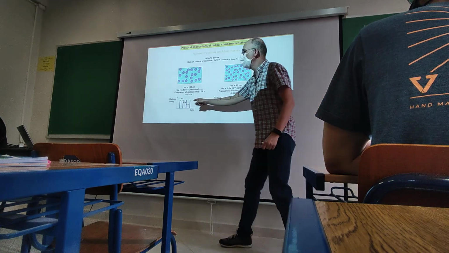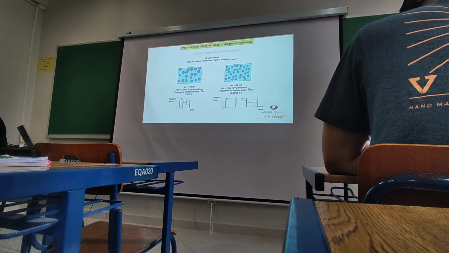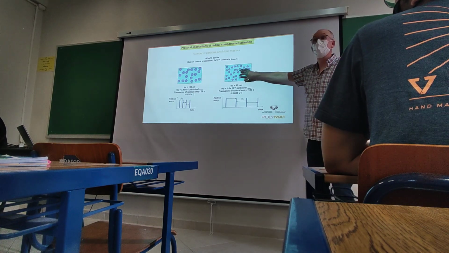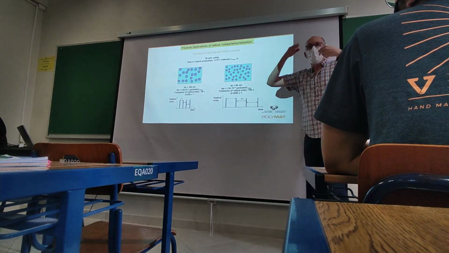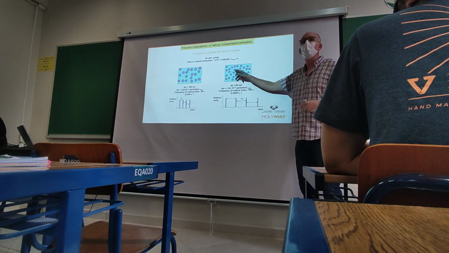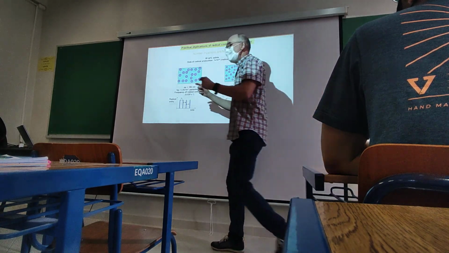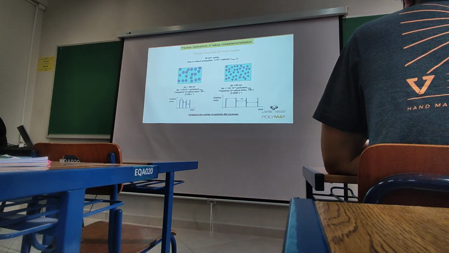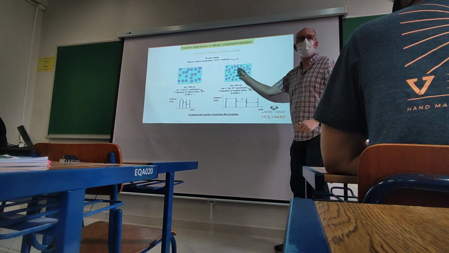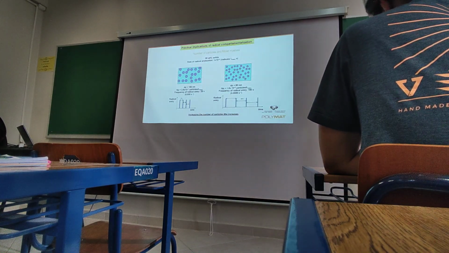So where will the chain length be larger? In this case or in this case? In the right. So a radical can grow longer, so I will obtain a higher molar mass when I have more particles. And this is the consequence of the compartmentalization that we discussed. So this means that in emulsion polymerization, in addition to the temperature and the initiator concentration, I can control the molar masses by increasing the number of particles. Okay? So increasing the number of particles increases the molar masses.